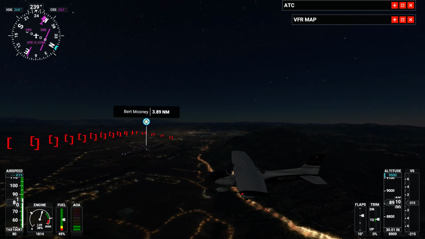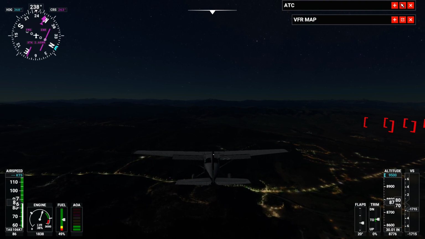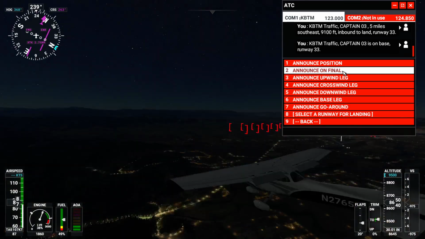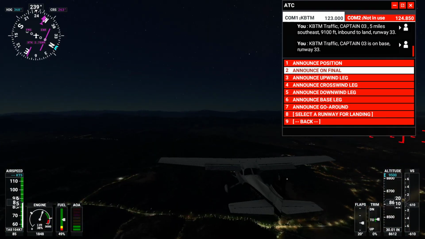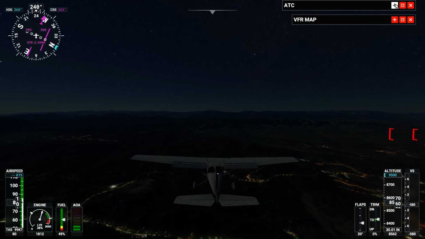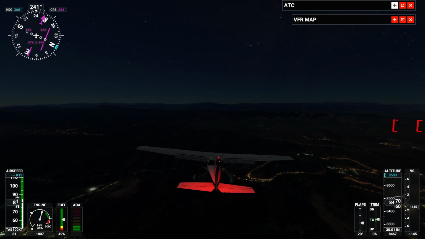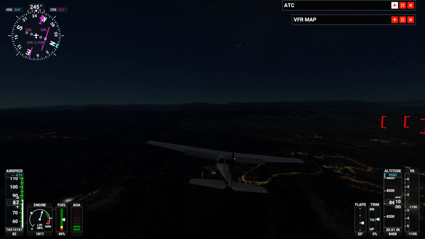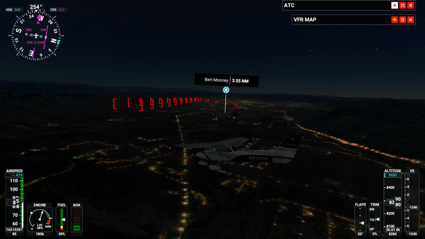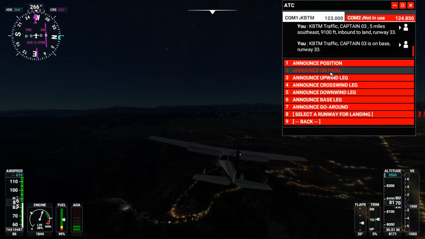So the markers I have set up were originally set up for coming in for landing on the actual runway that I set to begin with. I don't want to do that, so. All right, where are we at here? Still on base leg, not quite on final. I'll announce on final now.